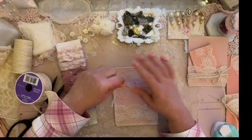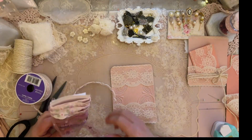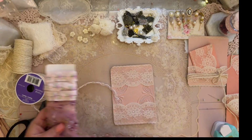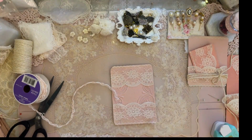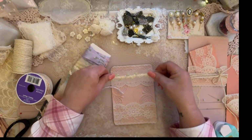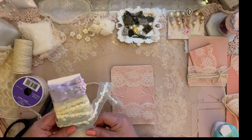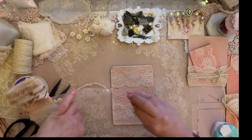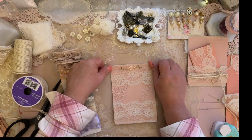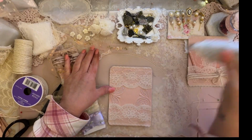All right, what about this? Is it too dark? Oh, I don't like it. I don't like that one either for this project. What about, again with the green? It's pretty, but this is one of my favorite laces right here. This would probably fit best. Right there. I'll go ahead and use that one. It's one of my favorites.